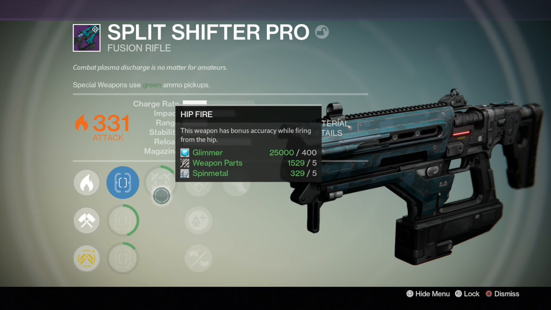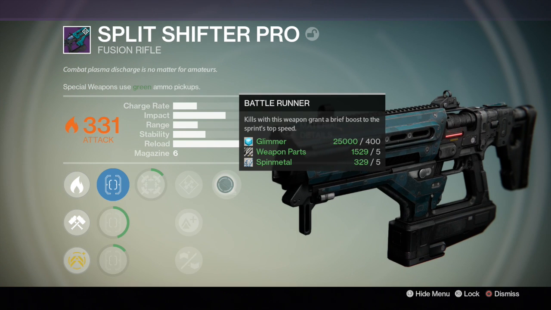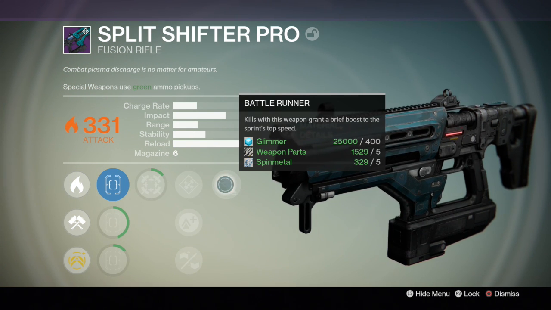This weapon has bonus accuracy while firing from the hip. And my second perk is Battle Runner. Kills with this weapon grant a brief boost to the sprint's top speed.